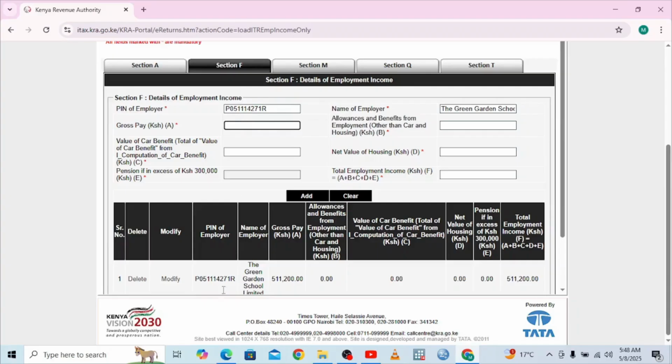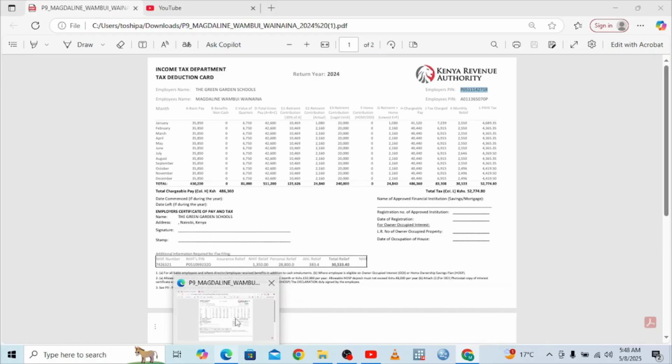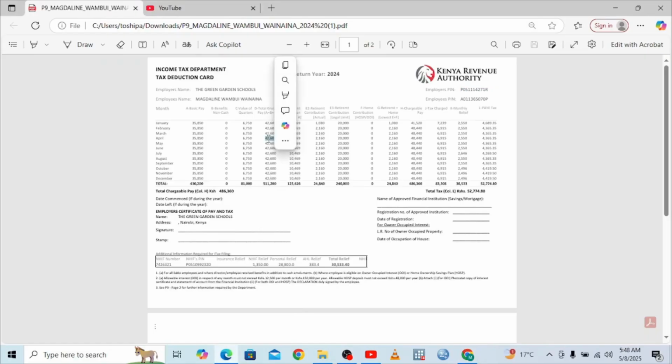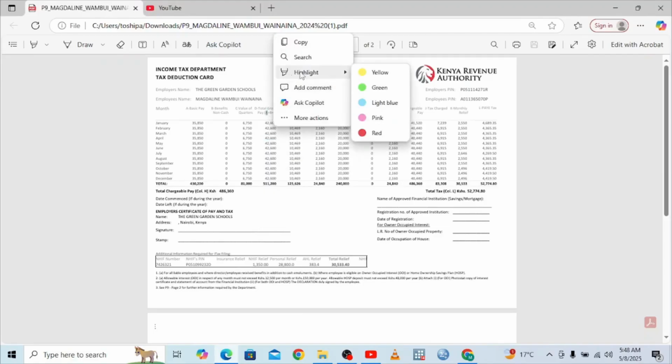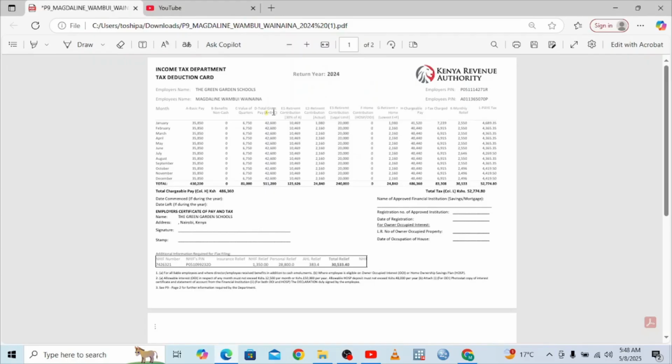So you shall be asked your employee gross pay. Gross pay is provided under the P9 form, which is here. You can see it is under section B. Let me highlight it. It is here, as you can see: 511,200.